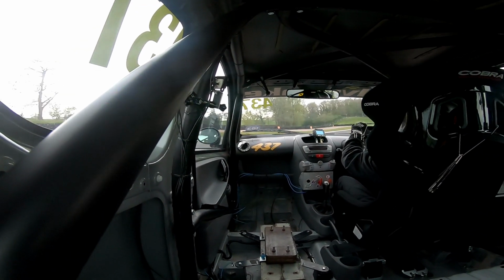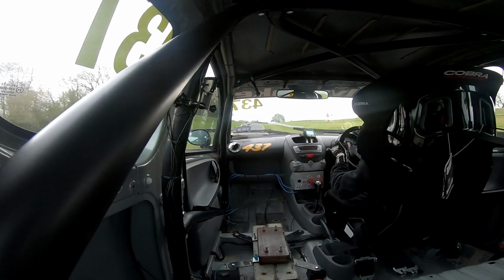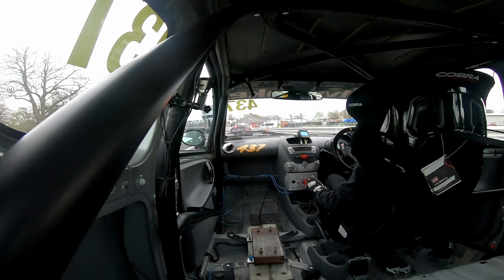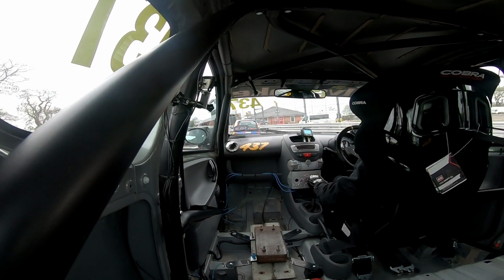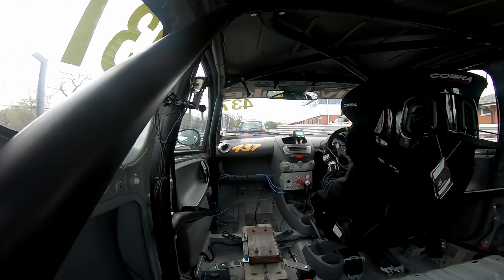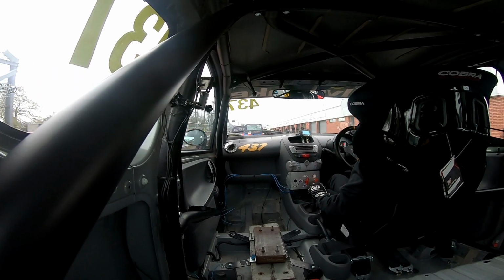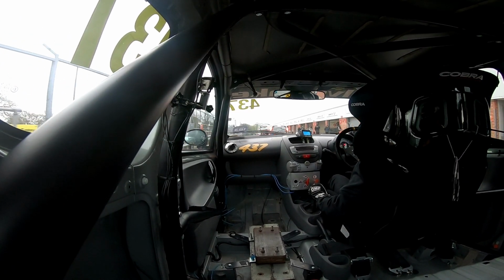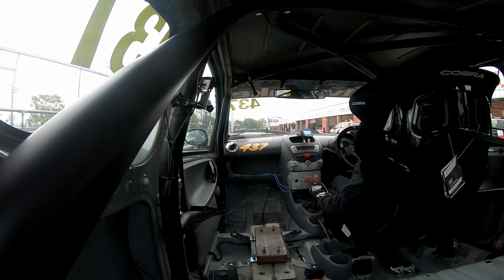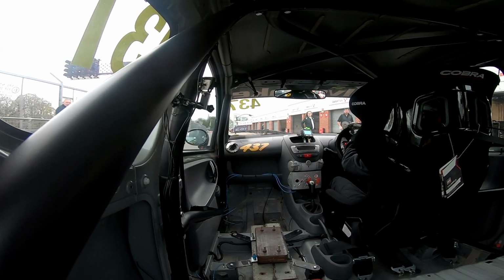But yeah, it was a really fun track layout. I actually really like this track. I personally think it's one of my favourites after racing it for the weekend. But yeah, we come back into the pits then after our first test session of the weekend, and I was pretty happy really. Obviously started off a little bit slow, and I slowly built up more pace. Still a little bit off the pace, but nevertheless I was just here to have a bit of fun for this first test session. So yeah, we'll go back into the pits then and go through with the team how we can go a little bit quicker and see what I can do better.